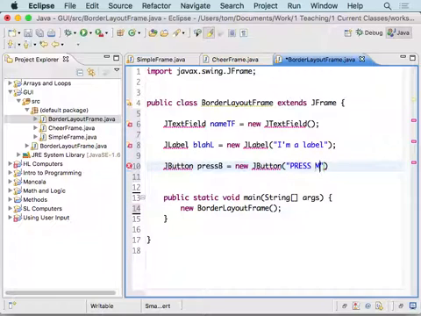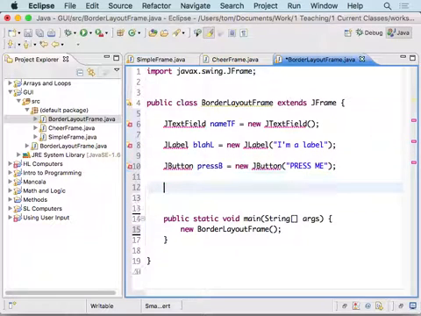All right, so this is not an inspired example or anything like that, but just so you guys get the idea of how to add to a border layout. This is all I really wanted to get through.